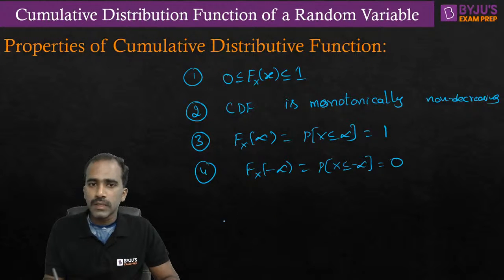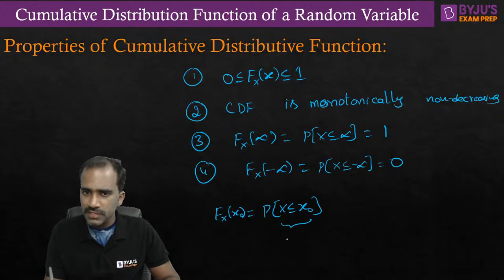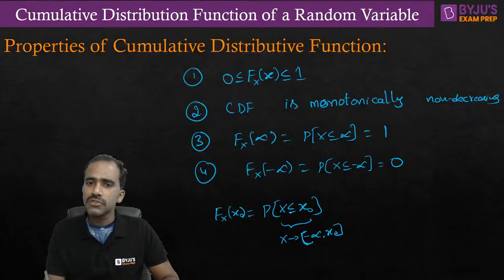Okay, right. So let us write once again the meaning of the CDF. The meaning of this function is P of X less than or equal to x. Just for better understanding, let me call it x naught. Whatever is the value here, same is the value here. So what is the meaning of this? We are interested in the values of x from minus infinity to x naught. x naught included, closed bracket. This is open bracket. No, this is also a closed bracket. We are interested in all the values of x from minus infinity to x naught. So that is the meaning of this.